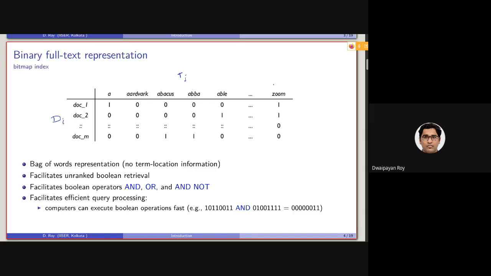So this is basically a term incidence vector, and these are the document incidence vectors using which we can perform retrievals.